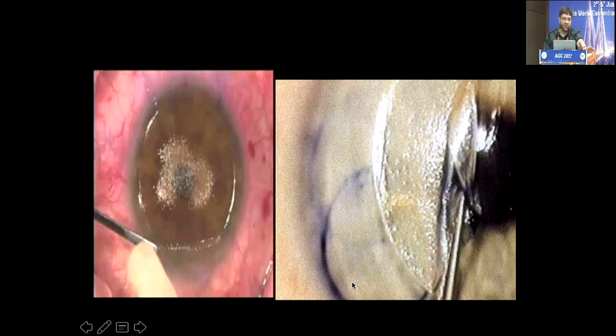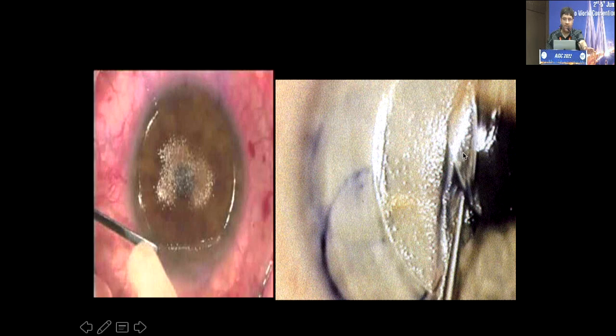So how do you go ahead? Suppose you have these incomplete flaps, and suppose you have a sufficient area for the ablation. It is beyond the pupillary margin, 1 or 2 mm. Then you can reduce the optical zone from 6.5 to either 6.25 or 6 millimeter and proceed with the ablation. But suppose you end up in a situation like this, you cannot go ahead.